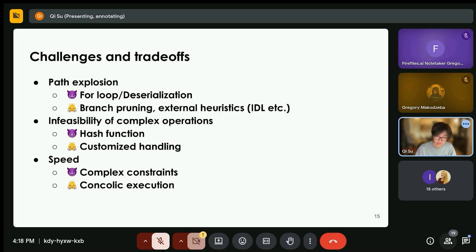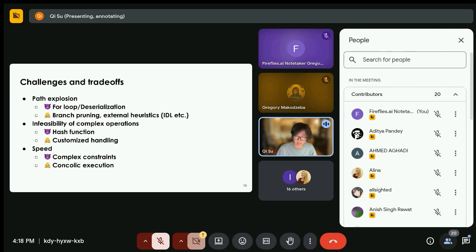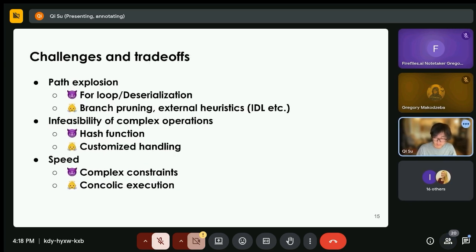For example, in Solana, you can use the IDL for the discriminator, right? You don't need the solver to solve for the discriminator, because that's just a waste of time, and you only want the solver to truly solve for the key part that will affect the execution flow.